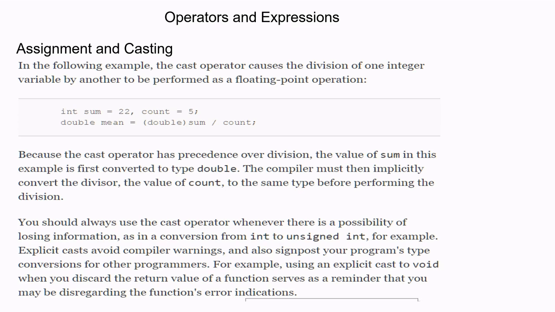Similarly, if you convert from an integer to an unsigned integer, you're losing some information there because, well, you're changing what the individual bits in the data mean. And so if the integer stores a negative number, you're going to get some wildly high number in the unsigned integer. So the compiler will want explicit casts there. It's also useful to remind yourself and anyone else that's working on your code that there is a type conversion going on here.